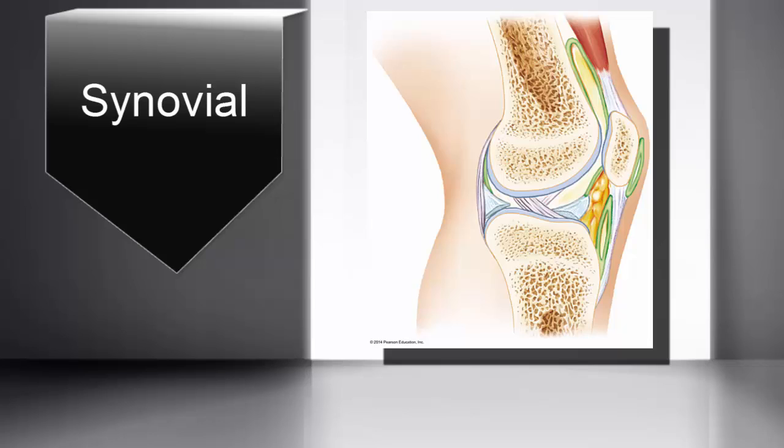In addition, synovial joints may have other structures that enhance their function, such as articular discs, also known as menisci. Menisci function to make the joint more stable and minimize wear on the joint surface. The knee is the most well-known joint to contain menisci, but there are others.